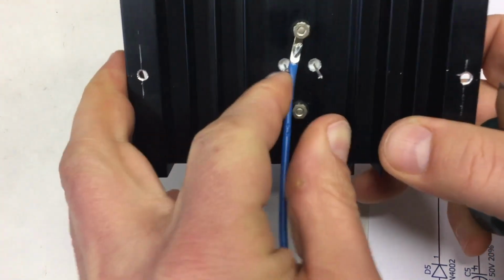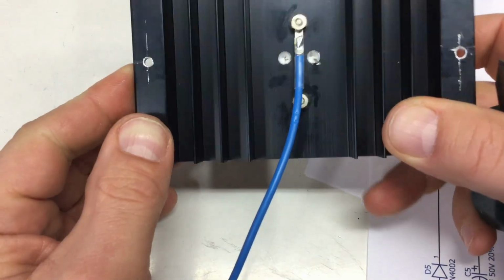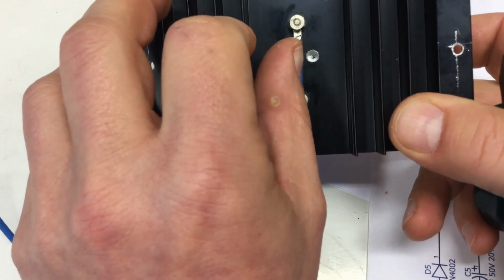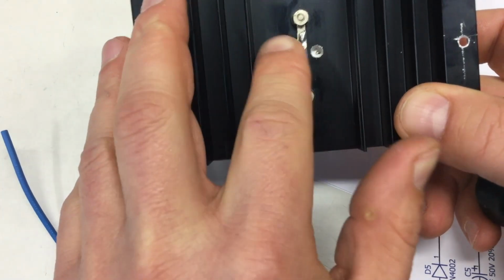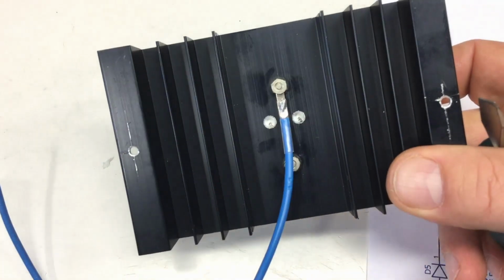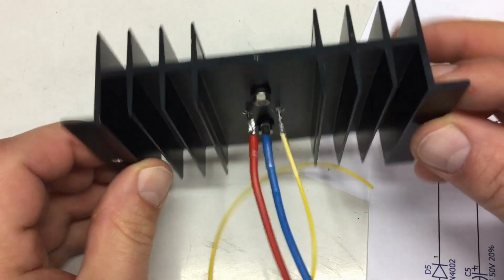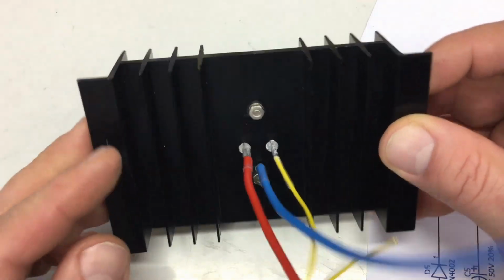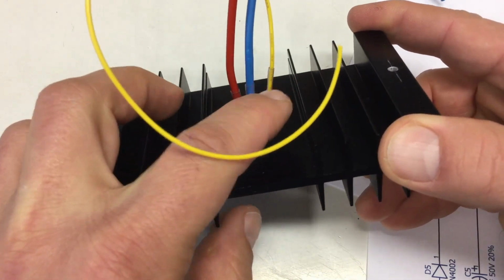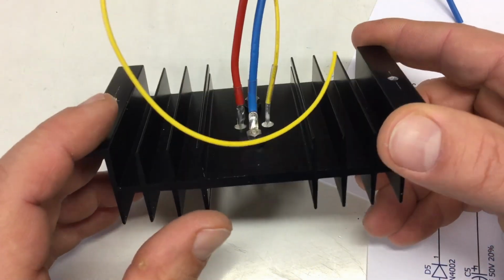Yeah, looks good. So, the only thing left to do is to solder on the connections here. Then you solder on the other wires, and you're done. Yeah, well, some heat shrink tubing. I can't live without heat shrink tubing.